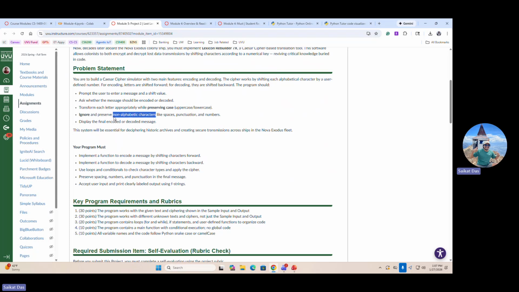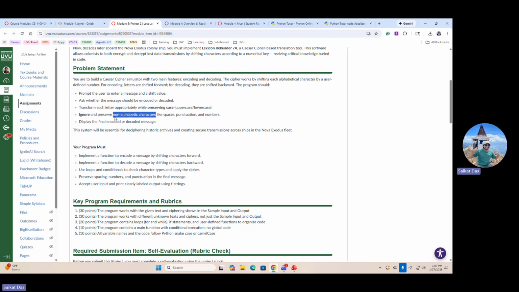So if there is any non-alphabetical character like space, punctuation, number, which is not from capital A to capital Z or small a to small z, other than that, it's a non-alphabetical character. It can be a space, it can be a punctuation point or some other special character, right?